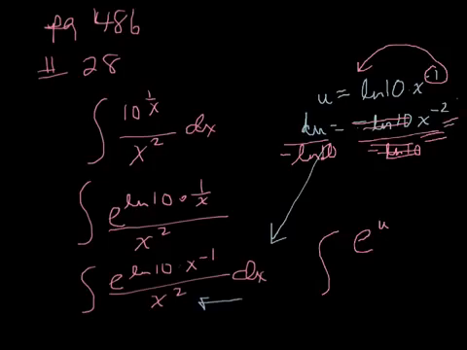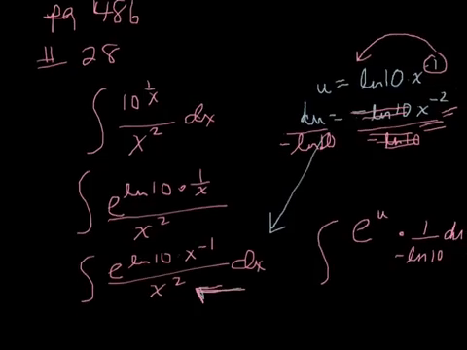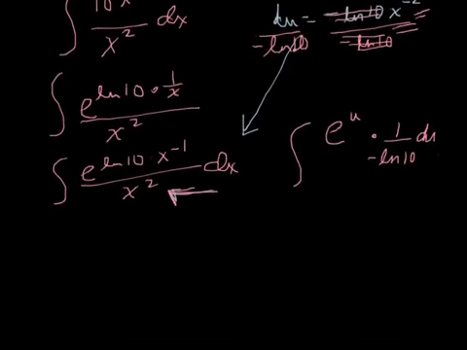So for x to the negative 2 power, which is what I have over here, x to the negative 2 is the same thing as 1 over x squared. So I have substitute times 1 over negative natural log of 10. And then that little du thing. Well, the 1 over negative natural log of 10, that's a coefficient. So I can bring that whole thing out. I'm going to move the negative on top because that's just normal looking. So that's outside my integral. And I have just e to the u du left.